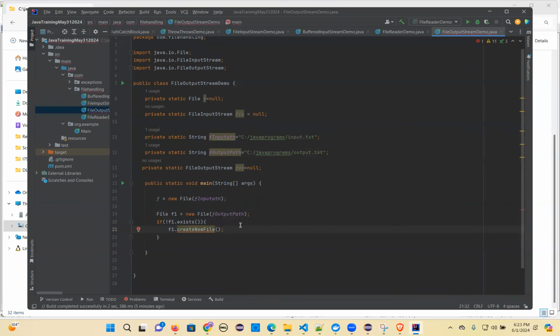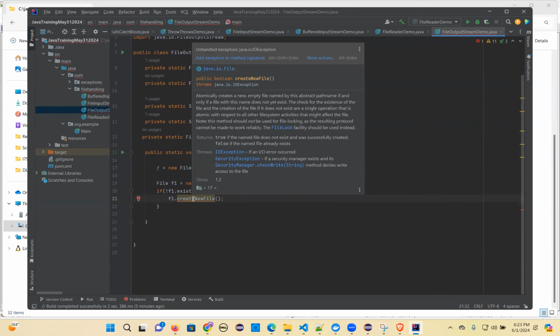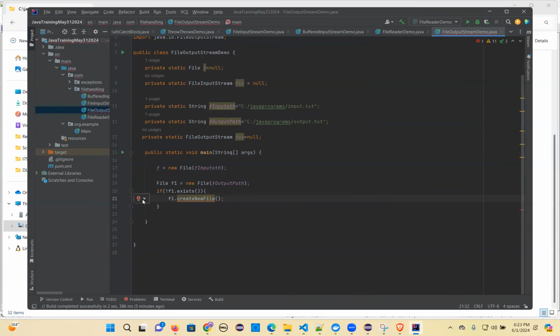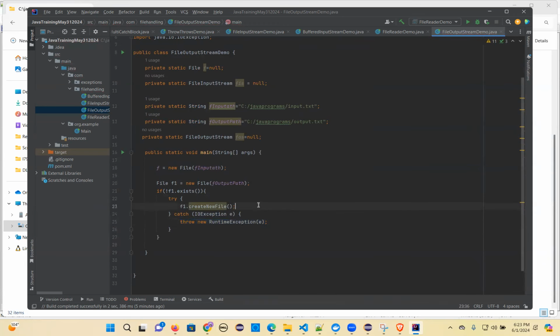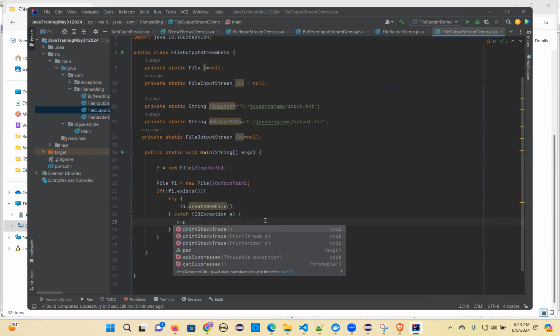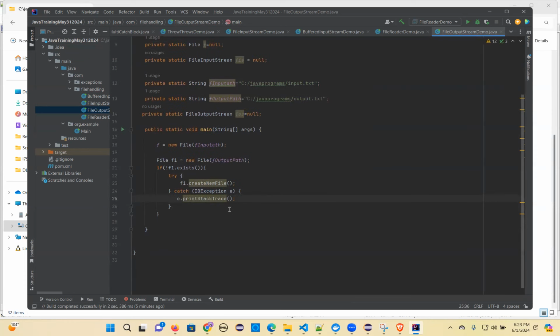That's it. So create new file. So add try catch blocks. If you want, add these try catch blocks. e dot printStackTrace method I'm using. So if the file is not there, I'm just creating that file.